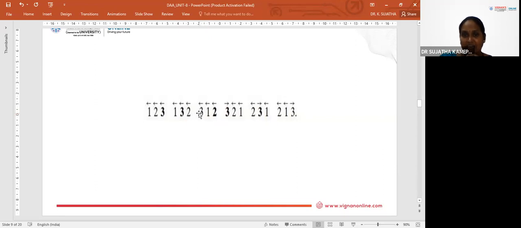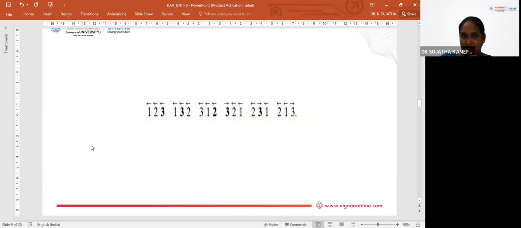Now here I find that there is no other element to swap with 3. So that's why its direction is reversed. Now the direction of 3 is reversed. Now in this direction, the next element that I find is 2. 2 and 3 are swapped. Now the next element I find after 3 is 1. 1 and 3 are swapped. I'll get this permutation. So here you can see all the 6 permutations are obtained simply by finding the largest element and its next element in the pointed arrow direction, and by the swapping operation. So this is the Johnson-Trotter algorithm for generating the possible permutations.